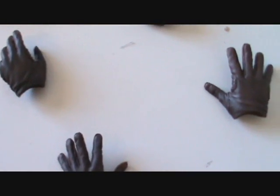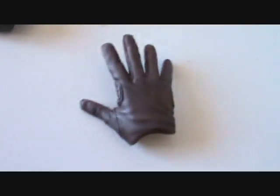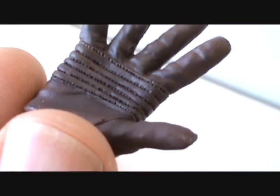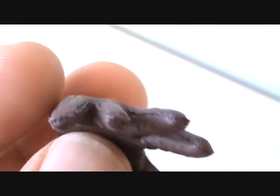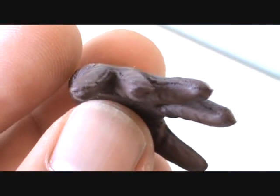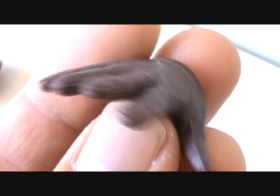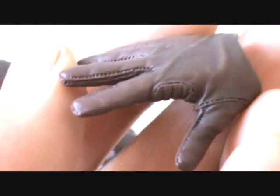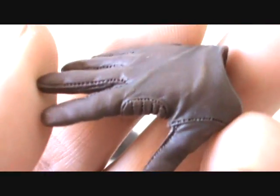But these things are just very, very cool. And again, just to drive the point home of how detailed these things are. Look at this. I just love the way this looks, the way it's painted. The detail stitching at the fingertips of the gloves, even. I mean, come on, man. If you love detail in your figures, dude, this is the thing to get.